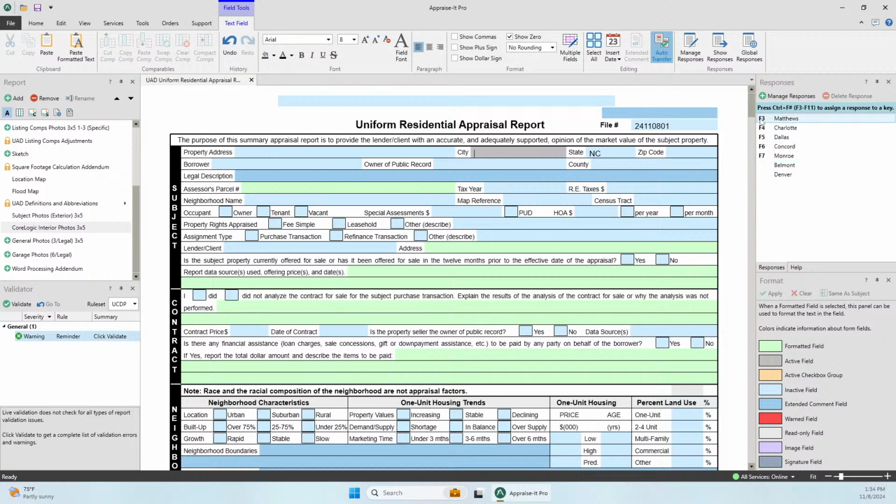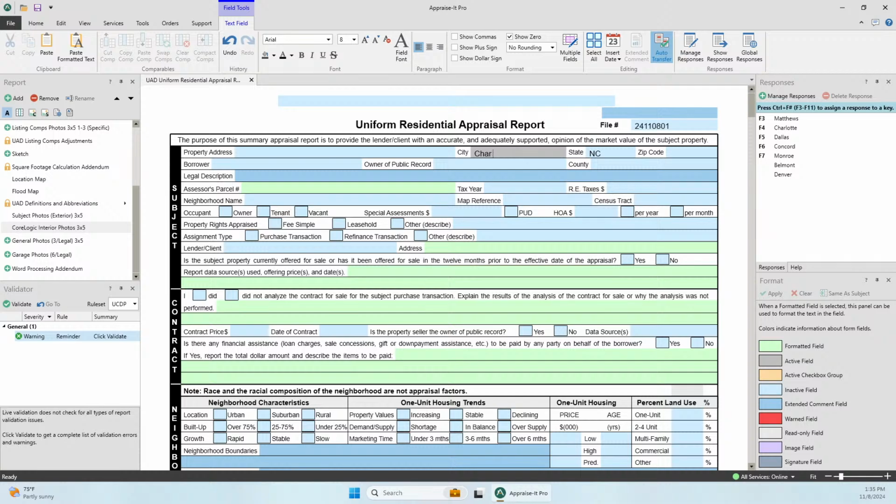First of all, if I've already assigned it to an F key, so F4 is Charlotte, if I hit the F4 key, it puts in Charlotte. Or I can come over here and just double click and it'll put in Charlotte. Or, this is my favorite way, I can just start typing CH, it knows I mean Charlotte, it'll autofill it for me, and I tab out. And then the final way is I can hit F2 on my keyboard, and then I can select it from a list that drops down, and there's Charlotte.